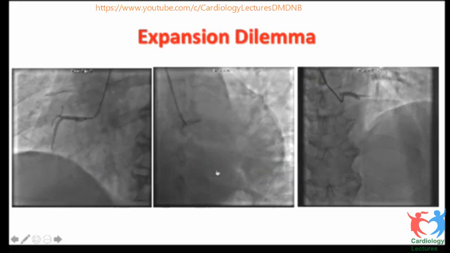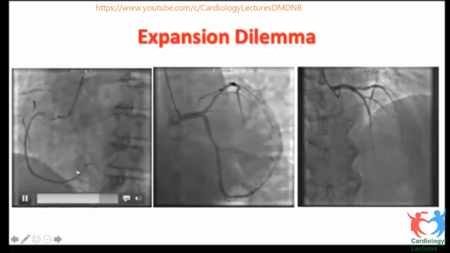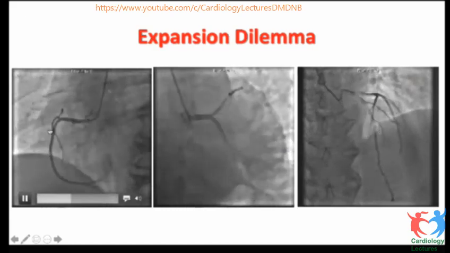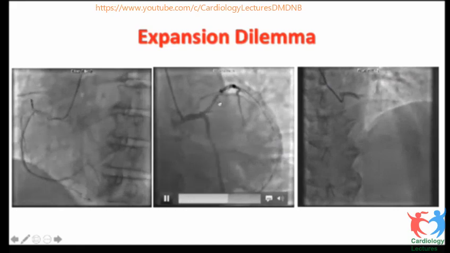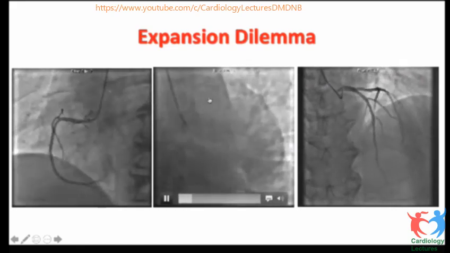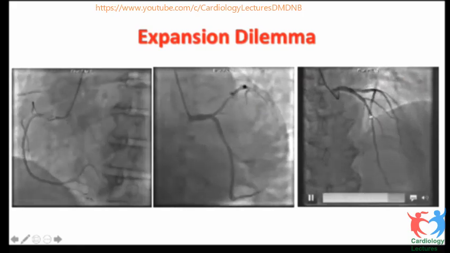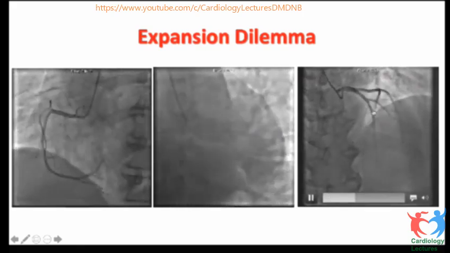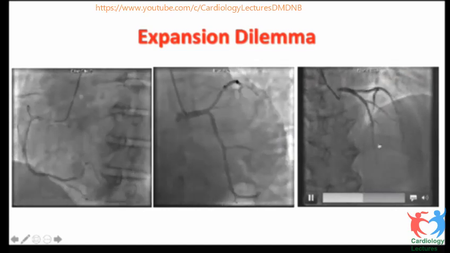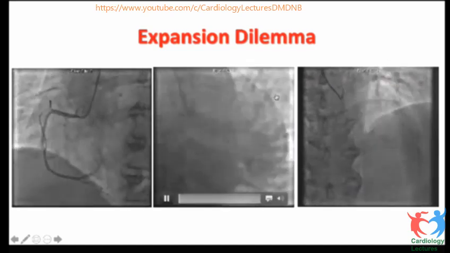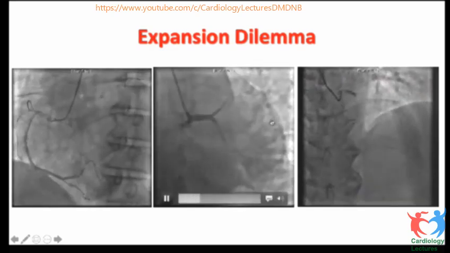Why do all these things happen? Because suppose you have a vessel like RCA where there is no branch, you can use any of the criteria which is appropriate. Suppose you have a vessel like left main, which has two big main branches. Suppose you have a crossover from here to here. There's a big variation in the dimensions. Suppose you take a vessel like LAD, where there are a lot of branches and it gradually tapers. So this taper and branching are the two things which result in variations in the criteria applied in different settings.